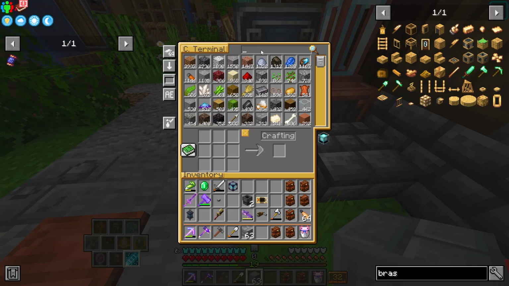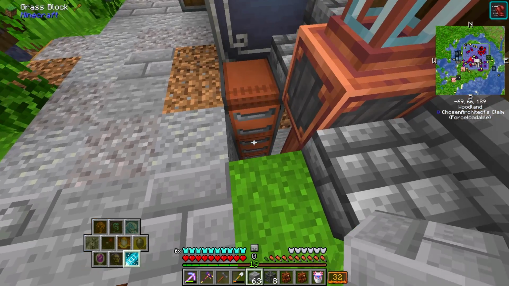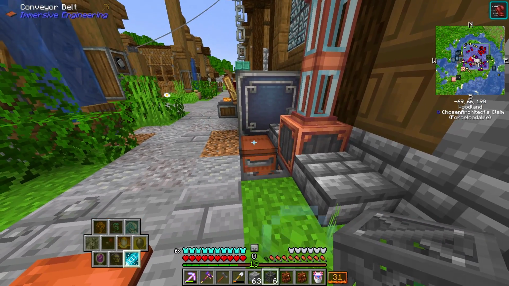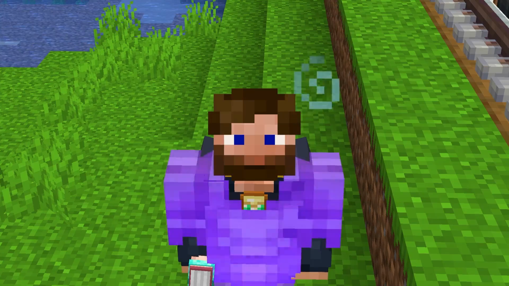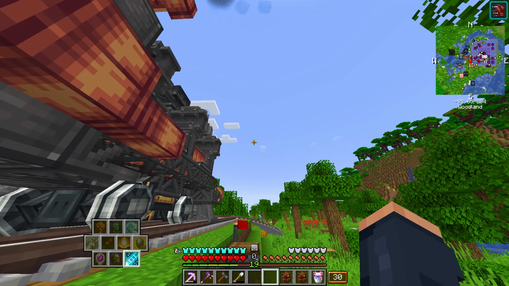I also, by the way, want to do some scaffolding. And I'm going to place scaffolding basically right here. And so we should see that pop right up and boop, there it is. So perfect. And then you can see right here, it's now dispensing our honeycombs. And so now just when you think you're done, you're not. You still have to set up the train schedule. So that's what we need to do.